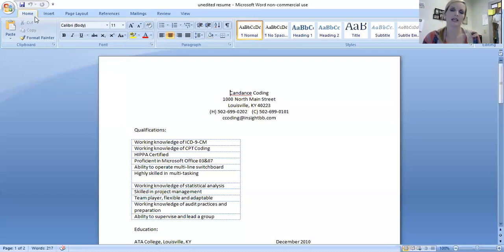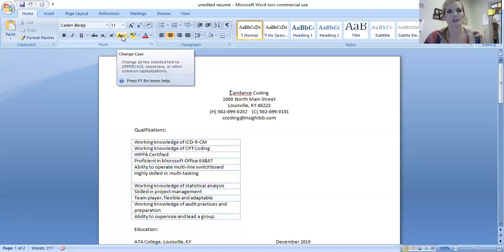The Home tab contains your most commonly used commands in that particular program. We will discuss this again when we look at Microsoft Excel, what the Home tab looks like on that one. Each tab, you can see, is divided into different groups, and they have different names. For instance, on the Home tab we have the Clipboard group. The Clipboard contains your commands such as copy and paste, and a few other things that we'll take a look at. Your font group is where we can go to edit our font.